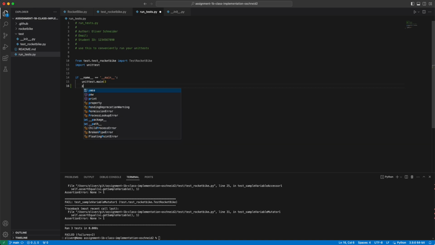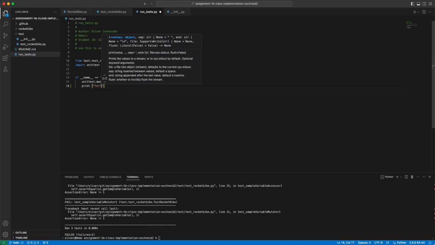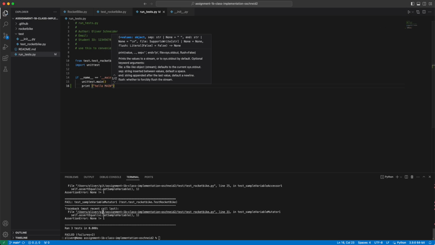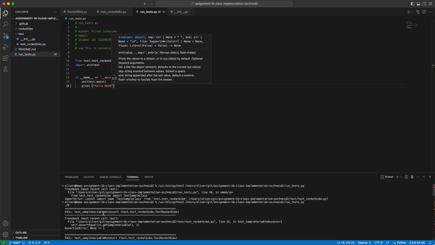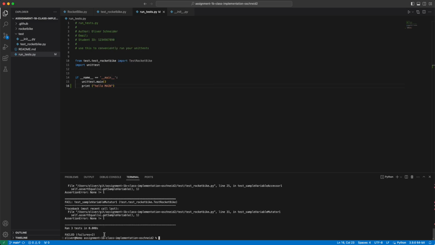So if I hit print hello main, it should run it down here. But because the unit test fails, it may not actually do that.